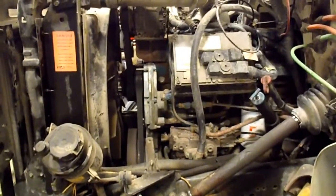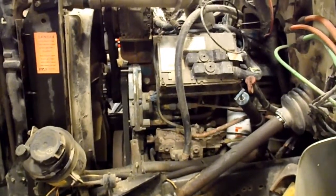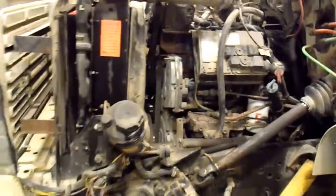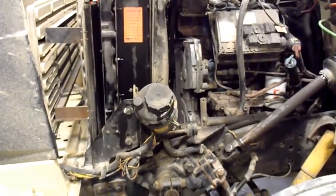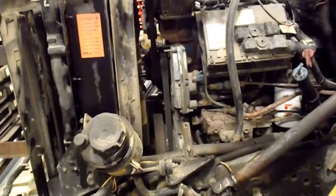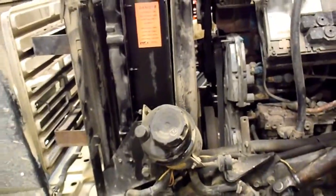I think that this one may have had the ECM replaced. It just quit running and it turned out it was the ECM. But other than that, it's worked quite well. The engine has been pretty good. So other than coolant leaks and stuff like that, which I'm going to fix pretty soon here.